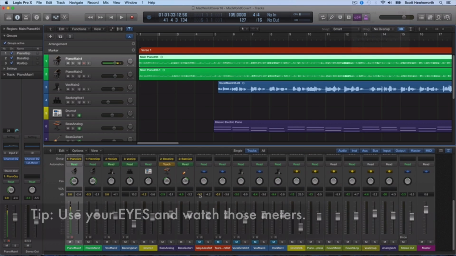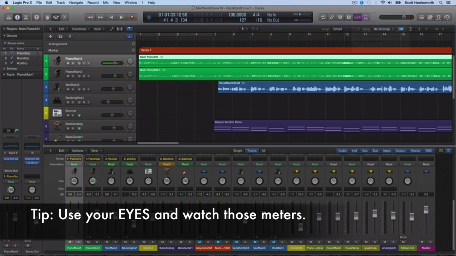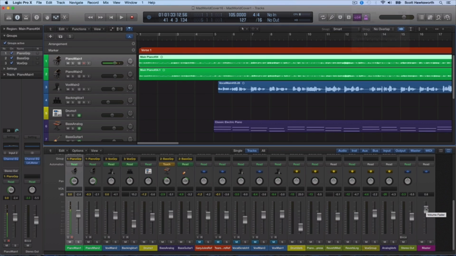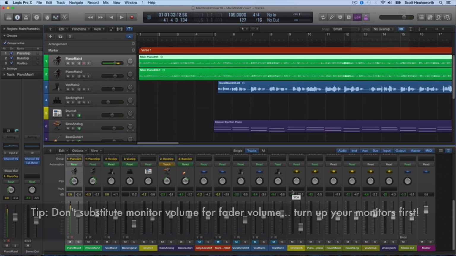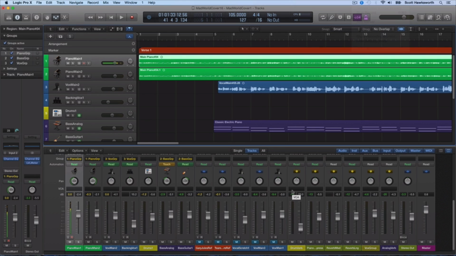Another tip here, again, watch your master channel. Use your eyes, especially when we're talking about levels. So set up your gain. That should be one of the first things you do when you open up your mix. When you've got all your tracks, get an idea and set the stage, as it were, for your gain, and then look at your master level. If it's too quiet, then just turn your speakers up. Don't feel like you have to control everything by messing with the faders all the time, especially the master fader, because that can just get in your way.